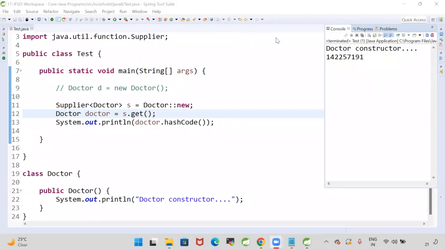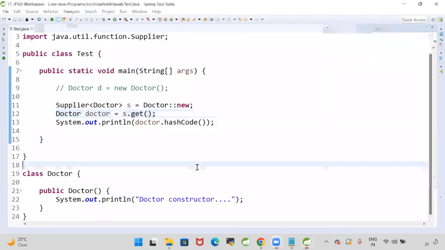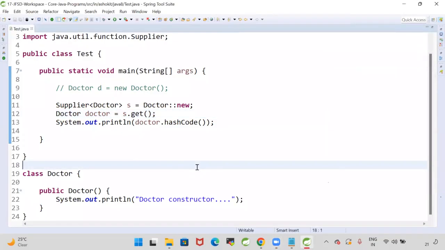All right, guys. So we are able to understand what is a method reference and what is a constructor reference. Method reference means referring to a method.